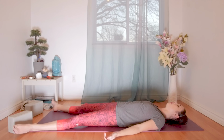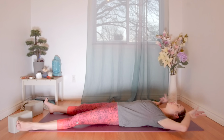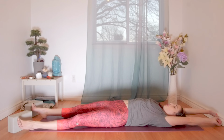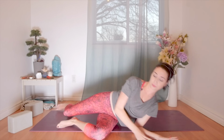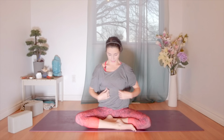Begin to deepen your breath, to reawaken. Move in any way that feels good, bringing motion into the hands, the feet, the legs, the arms. Take a great big stretch. And we'll turn to one side. Use your arms to help yourself come up and take a seat. Close your eyes once you take a seat, lengthening up through your spine. Chin parallel to the floor.